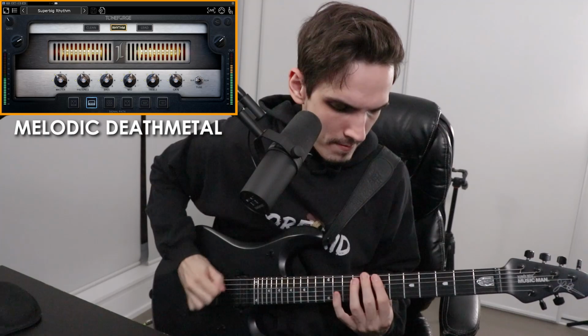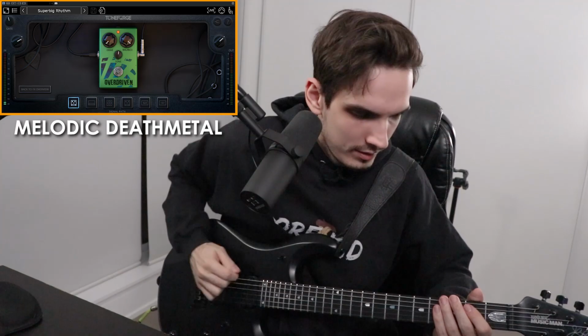Wow, just even that kind of sounds good on its own. Maybe slight bit more mids. Treble's kind of good where it's at. Gain seems pretty good too. What about the pedals? Oh, the pedals aren't even on. Here, let's bring up the gate a bit. See, what if we turn the pedals on? Ooh, that is crushing.